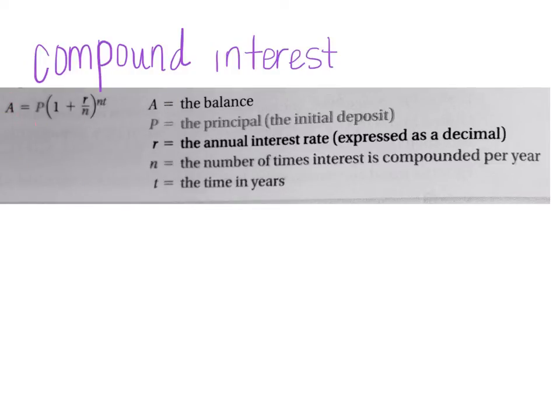A is what's going to be your answer for the question, and P is the money you started with. R, and since it's growth, you always have to do the 1 plus, so that's already in the formula for you. R is the annual interest rate, and you've got to change that to a decimal. And then you have to divide by the number of times they're going to compound the interest. And then you raise it to the exponent, the number of times they're going to compound the interest times t, the number of years. So I'm going to rewrite that formula right here under my problem.